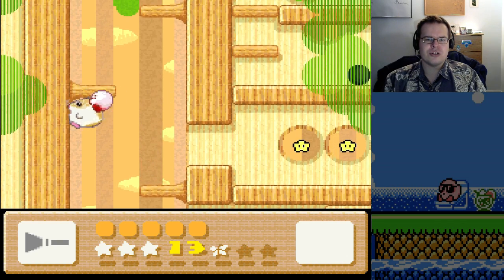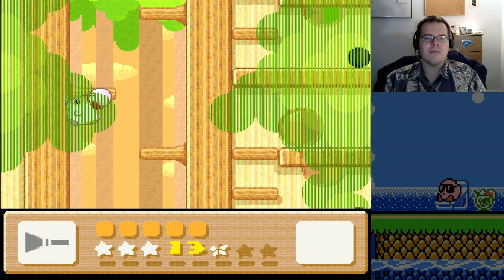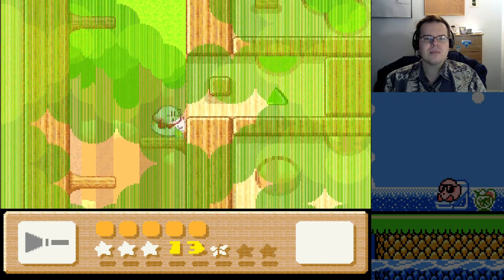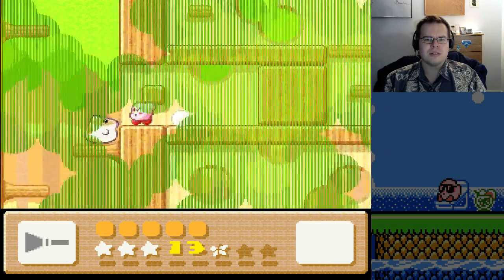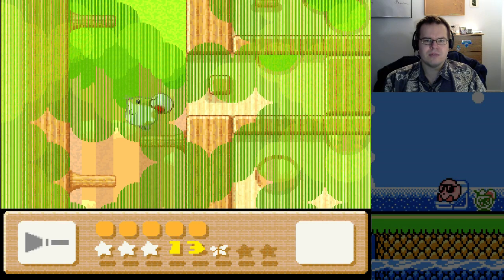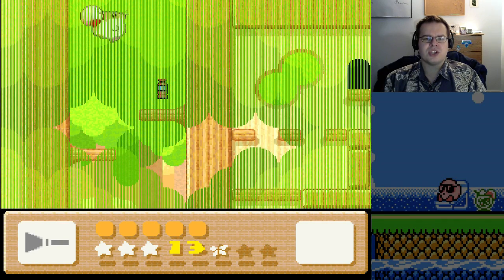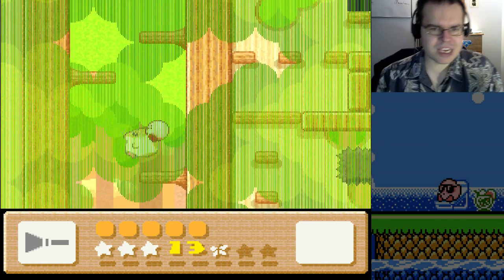Oh yeah, actually here we can show... So how do I get up there? Yeah, you can actually climb walls, sort of Mega Man X style, almost, with the hamster. So yeah, he's actually a bit more useful in this game. You can actually take him along with you to more places than you could in Dreamland 2.